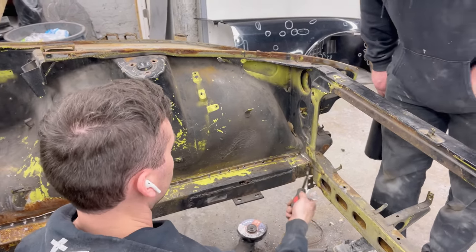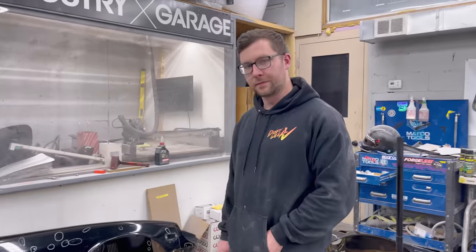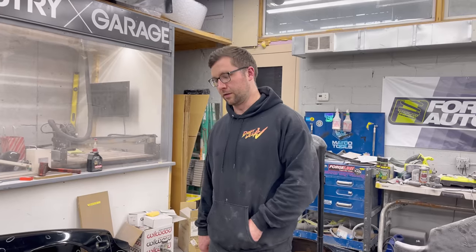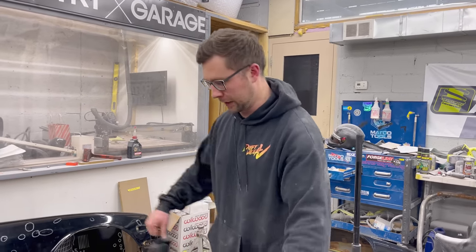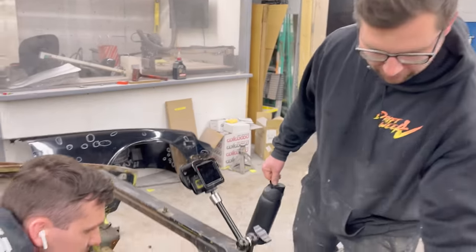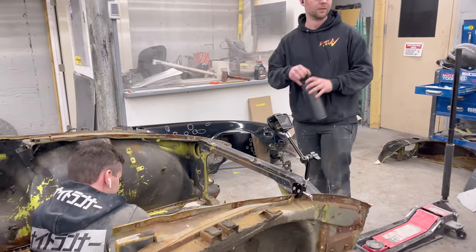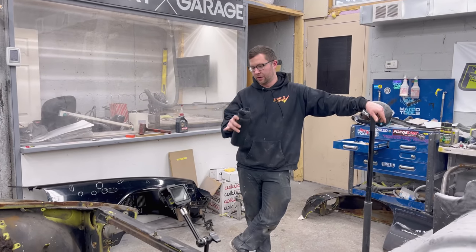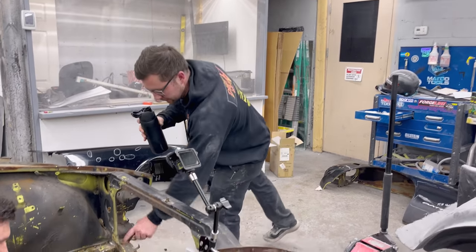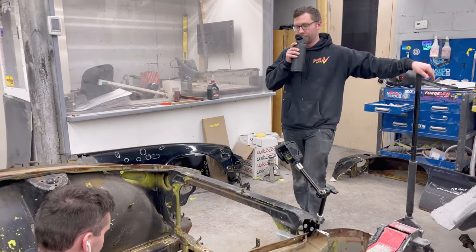Some complicated stuff up in this corner. It's like a Honda. Oh, the disrespect. They're the worst, dude. Their radiator supports are so stupid. They got a normal radiator support like every other car, and then they throw in this box off the side that goes up. It's the first thing that you hit every time. And it always bends, you have to replace it, and it's really annoying because it's a bunch of hidden spot welds. You gotta take that off to get to the spot welds and then weld that piece back on.